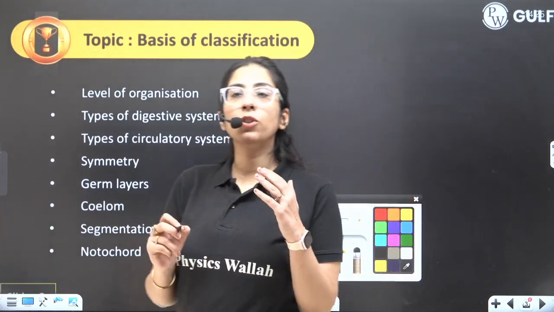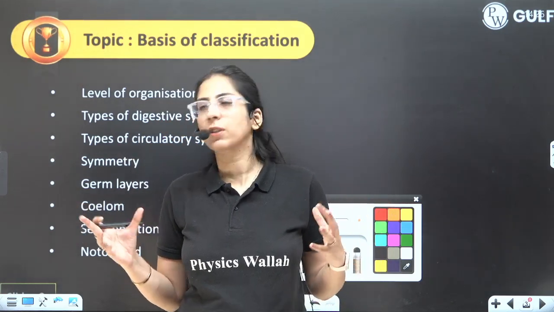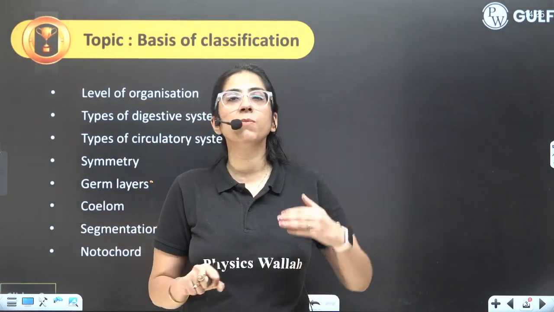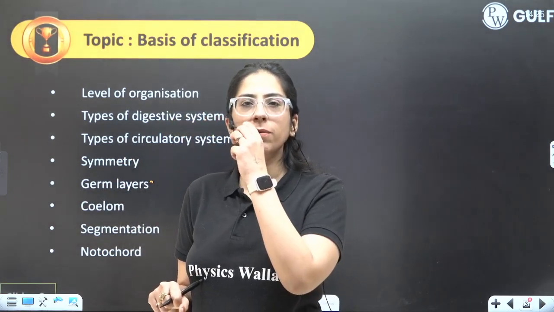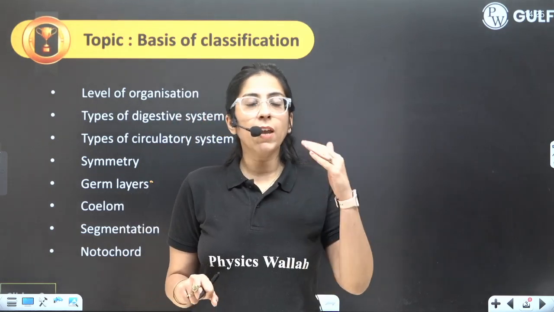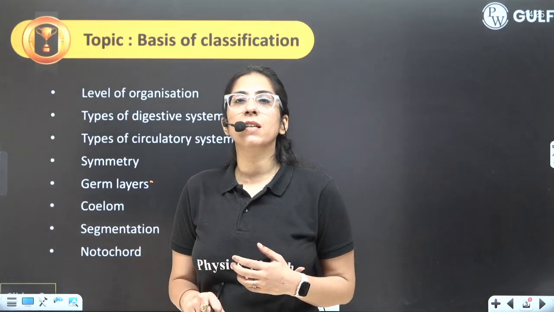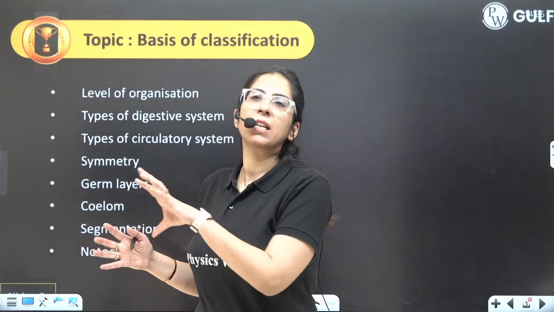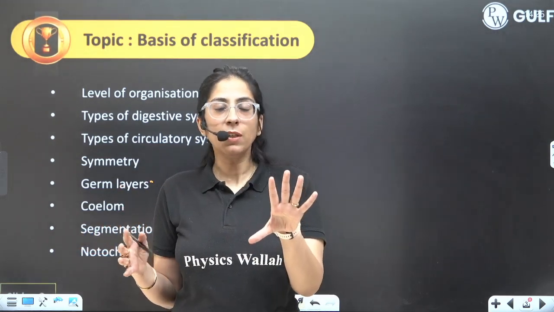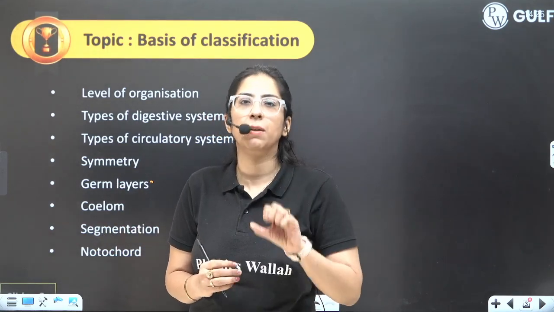if I talk about the thousands of animals, not only thousand, in fact, the millions of organisms present on the earth crust, we divide those organisms into different categories. These categories have a specific name, and the name of these categories is phylum. We have phylum Porifera, Cnidaria, Platyhelminthes, Aschelminthes, Ctenophora, Annelida, Arthropoda, Mollusca, Chordata. So many phyla are there. Each and every phylum has some specific characteristics. That is the reason we keep the respective organism in that particular phylum.